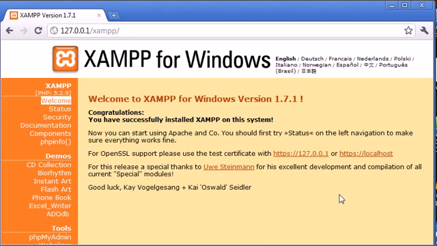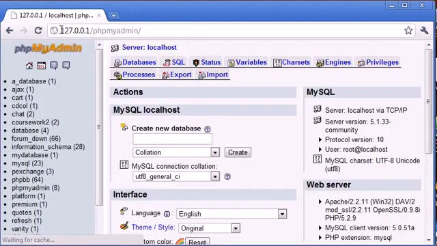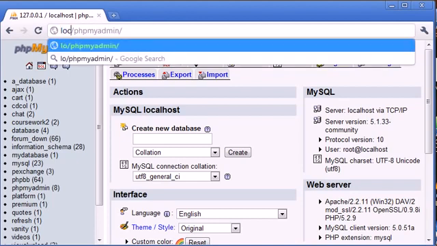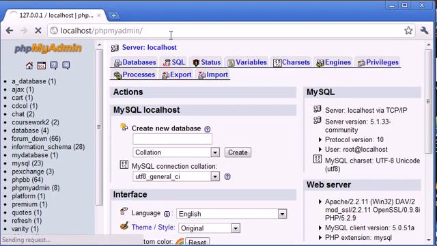Now we also need to have a look at phpMyAdmin, which is the administration for your database. There are tutorials that will take you through this, so you just need to know that you can access it via this link down here, and you can see that the address is 127.0.0.1/phpmyadmin, or as we looked at before, localhost/phpmyadmin. Okay, so that works as well.